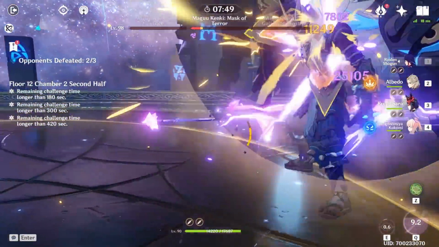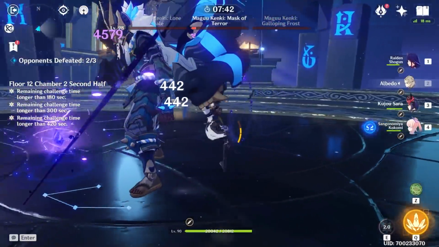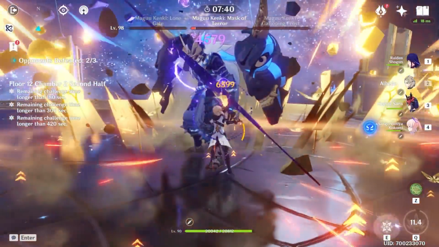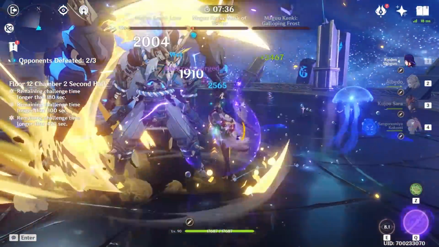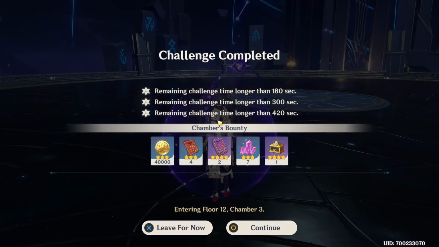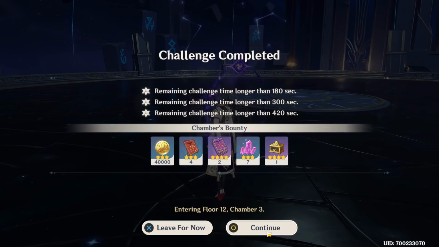Oh, but the Maguu Kenki is like same. I don't know which one to focus on first. Whichever one your C3 Raiden Shogun hits, I guess. Then, because it's gonna be at lower HP than all the others. Dang, finishing the first half in 30 seconds, and then we only had 30 seconds left. Of course, besides all the near deaths we had. I really can't imagine Chamber 3 is gonna be harder than those Maguu Kenkis, but let's give it a try.